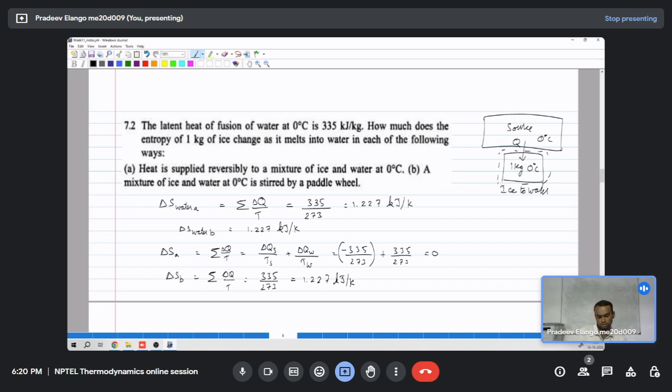So what it essentially says is, when we use some work to add heat to a system like this, we end up generating entropy. But when we have heat transfer from a source to a sink, there will be considerably less entropy generated in that process. And here, since the source was at 0 degrees Celsius, we had 0 entropy difference. But if it had been at a different, higher temperature, then we would see entropy getting generated.